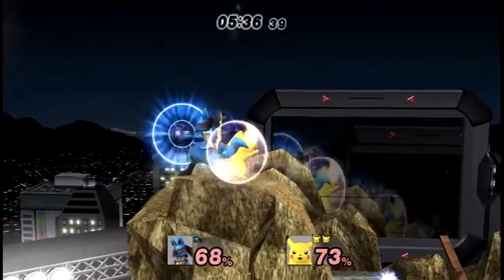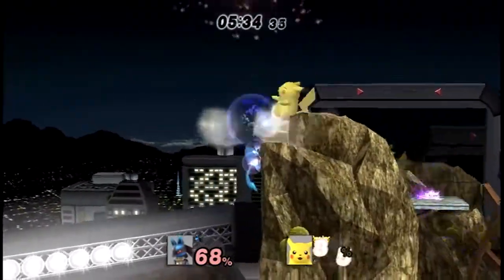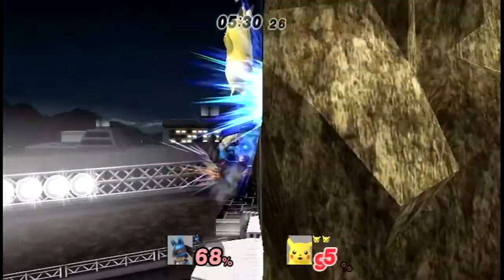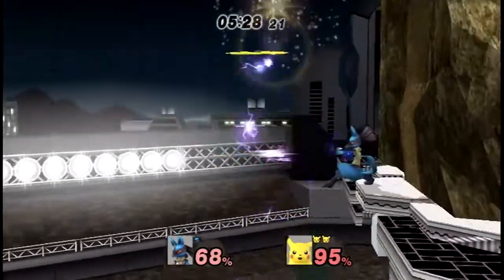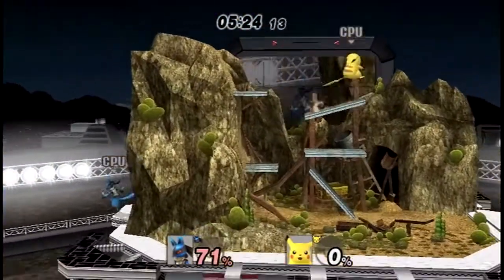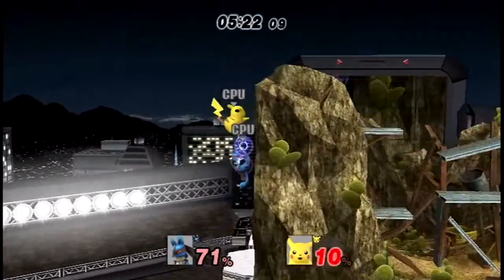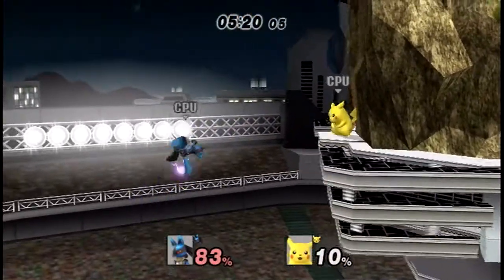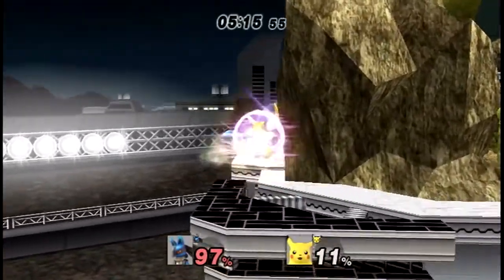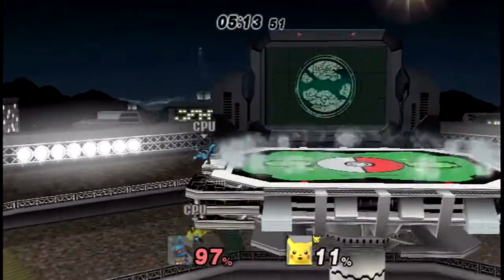So, places that pinch mode works: last stock situations, less than 100 HP situations on stamina, sudden death situations, and time frame situations.